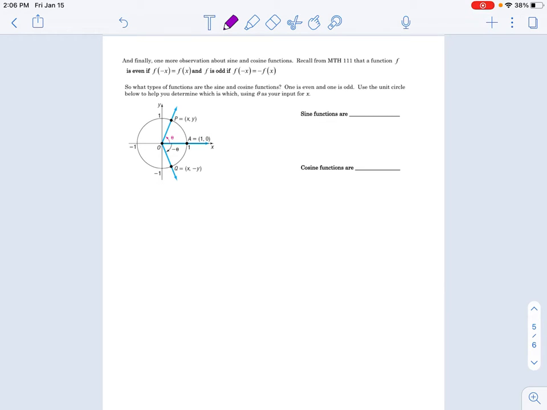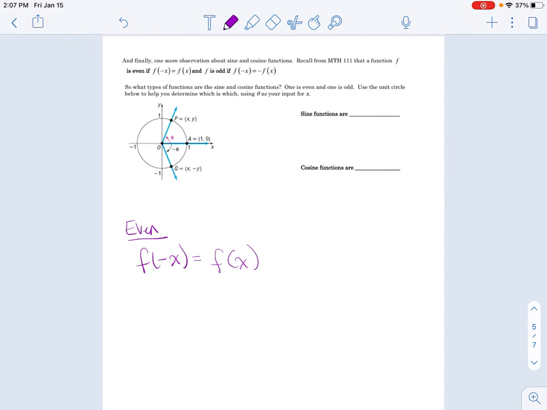All right, the last thing we have to touch on in this section is even and odd, not numbers, even and odd functions. So you learned about this in 111, who knows when you took that. What it says for a function to be even, there's two things: when you put in a negative, you negate that input, whatever it is, make it opposite, it does not affect what it spits out.